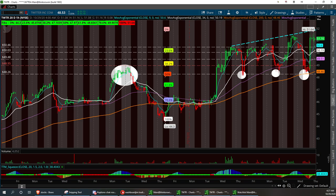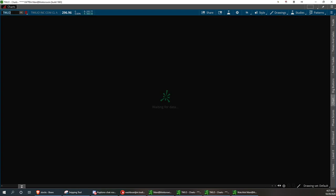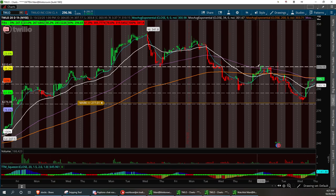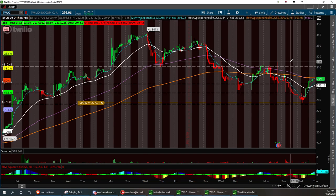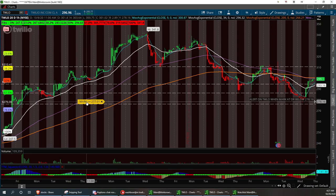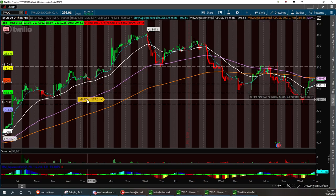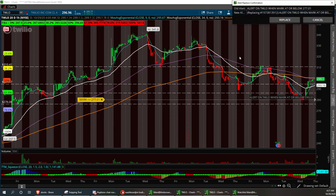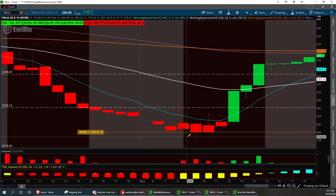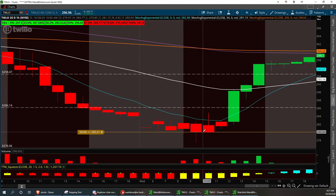Here's another one that I'm really starting to like — that's TWLO. I've got this on my watch list. I have a strong buy down here at $277.01. I think the resistance is going to be $310.41 and if we can break that we'll go higher. But right now we have a lower performance of lower highs. I think the support level at $276.00 — I'm going to raise this up. Because of my new adjustment on the bodies of these candles, I'm going to replace that support level at $280.01, right here at the bottom of this channel. That's going to be the new support level for a double bottom.